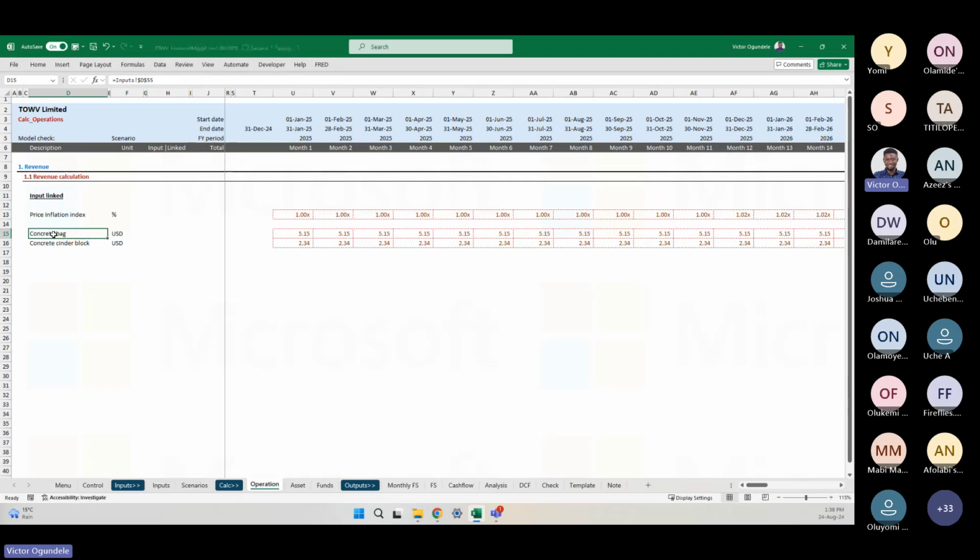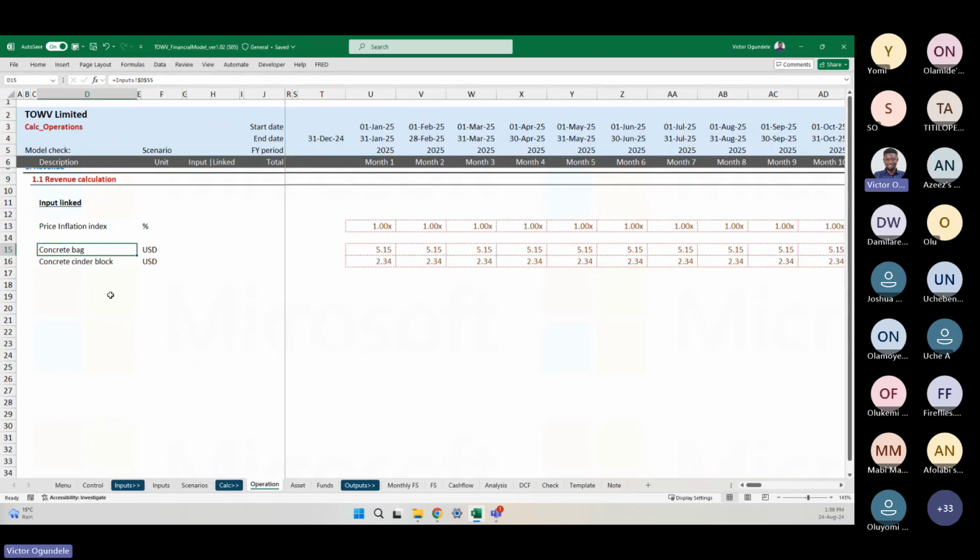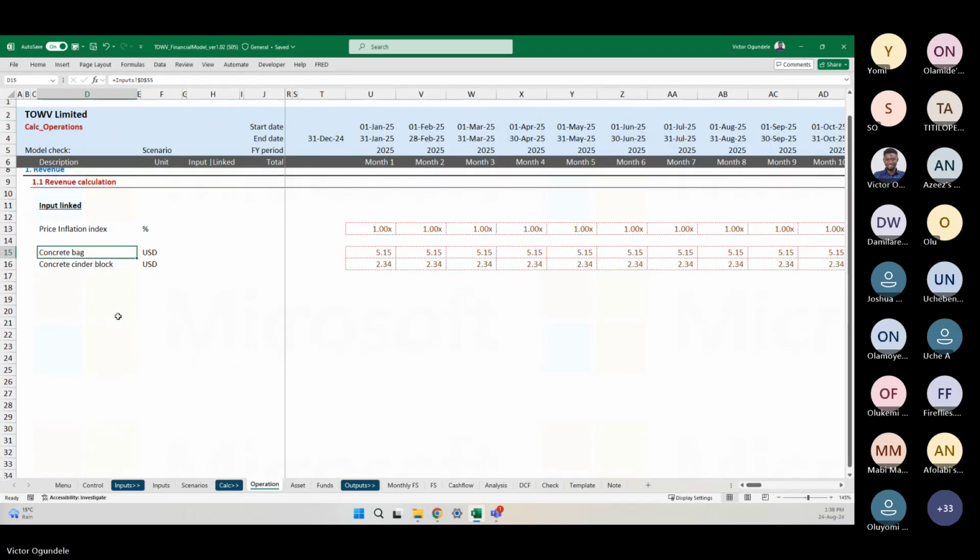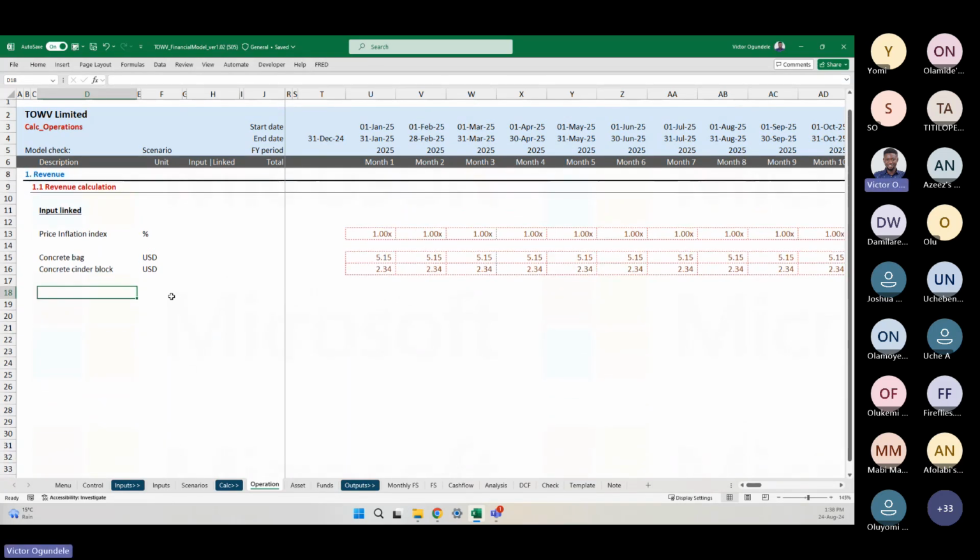So link your products pricing. I think that's the only two things.